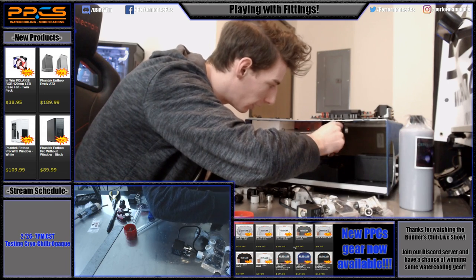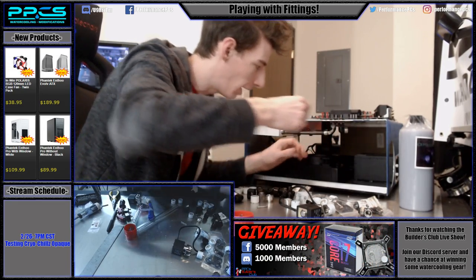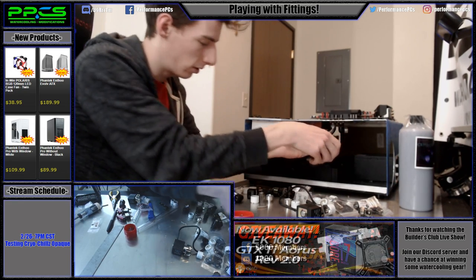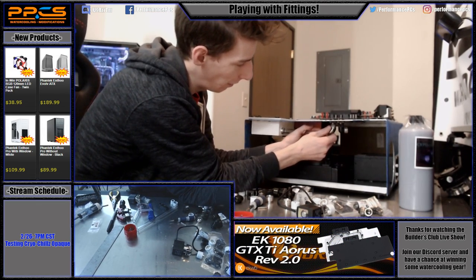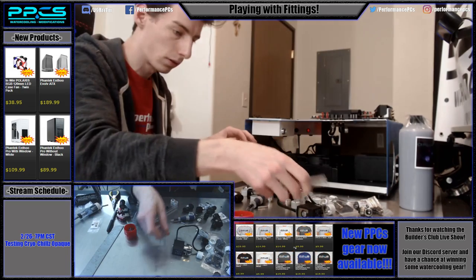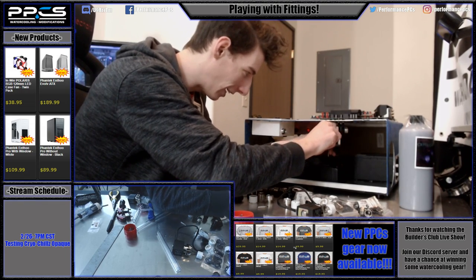And this screw is being a pain in the butt, and I feel like I'm stripping it, which would not make me happy. And it is stripping, I think. Is this just going to be that big of a pain? Do I have to take this tube out too? I guess I should have just started with an empty case today, you guys. Planning a loop takes lots of time and patience, if you couldn't tell.